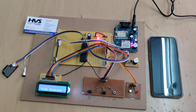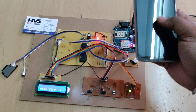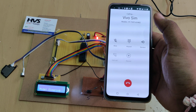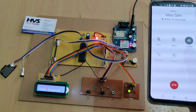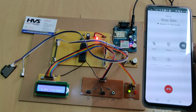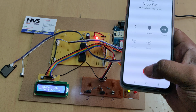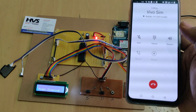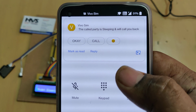Once the installation is successfully done, it will check for sleeping mode or driving mode. The sleeping mode LED and the driving mode LED is the red LED. When a person calls the SIM card inserted into the GSM modem, you can see the LCD shows which phone is calling. Automatically the system will disconnect the call. As we discussed, after three consecutive calls from one number, we get the message: the person is sleeping, we'll call you back later.